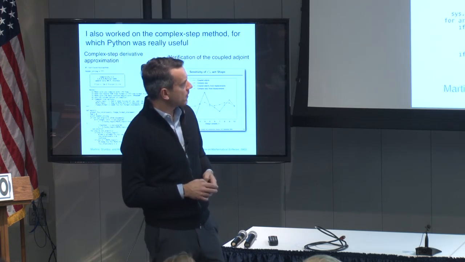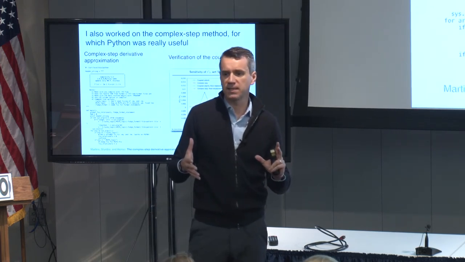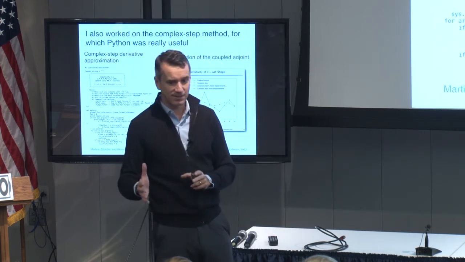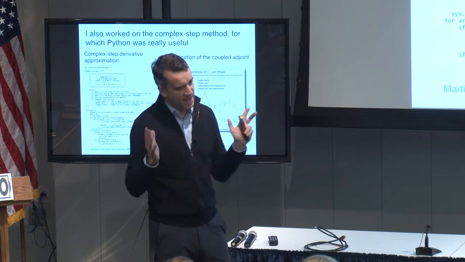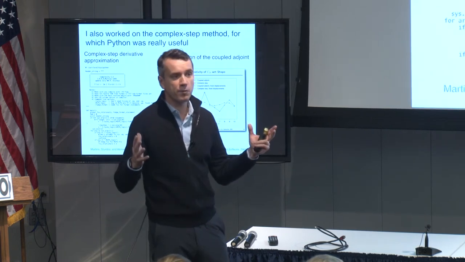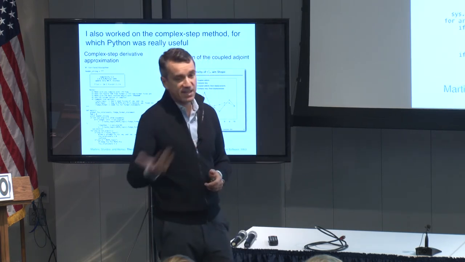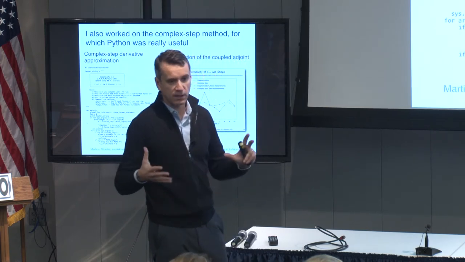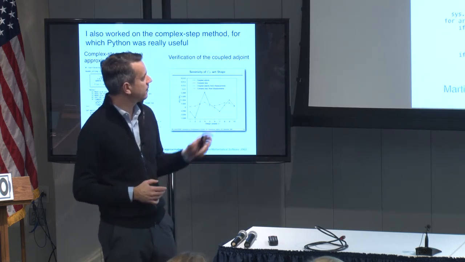Okay, so when you look back, one of the things I worked on in parallel as well was the complex step method, which a lot of you are familiar with. It was more of a sidetrack. I was actually procrastinating on debugging the coupled adjoint, okay? But this came up by accident, and it ended up being really neat because somebody showed me the formula, and I wondered if this would be applicable in general for any algorithm. The answer eventually was yes, but it was not that obvious at the time. And so one of the things I did was to generalize this, and I collaborated with my office mate, Peter Sturdza, who is now at Aerion, on this.